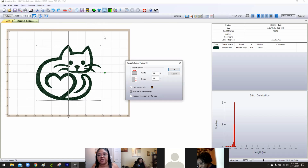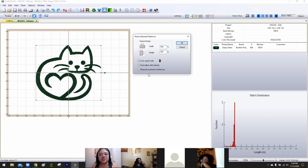Now, when we open up resize pattern, notice right here, auto adjust stitch density. Auto adjust your stitch density. So basically, when you resize this, it's automatically going to change your stitches to what it needs to be to make sure you have either enough stitches for a larger size or take away some of those stitches for a smaller size. Now let's see that in action.